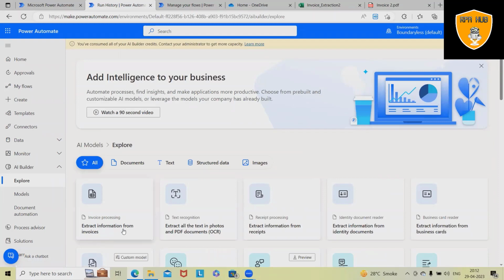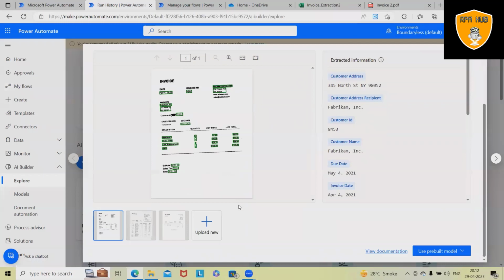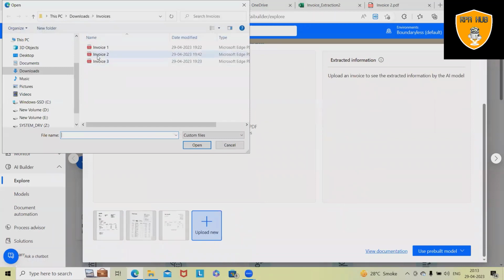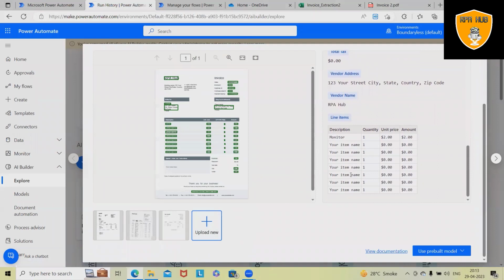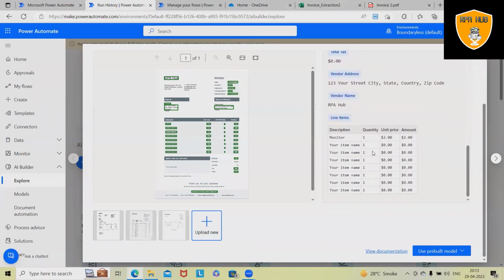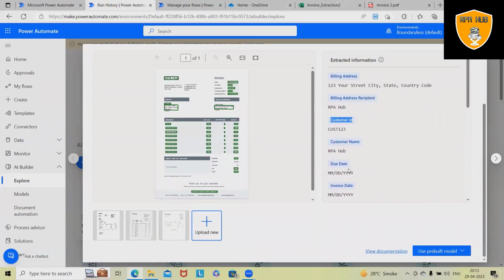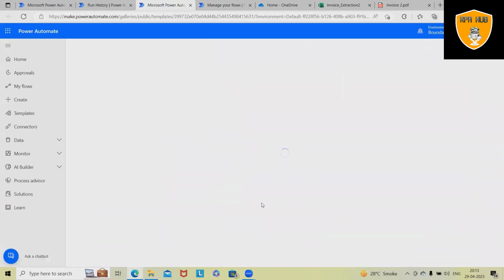As of now, we want to extract information from the invoice. This is the form which is already available. We don't have to do much here. Simply, we have to upload our invoice. I'm selecting the same invoice and training the model. It will take a few seconds to generate the details, and here you'll find all that information available. Whichever fields you want to store in the Excel file, you have to specify them. After that, you can use it either in an app or in a flow. Based on your requirement, you can select it and then we are good.